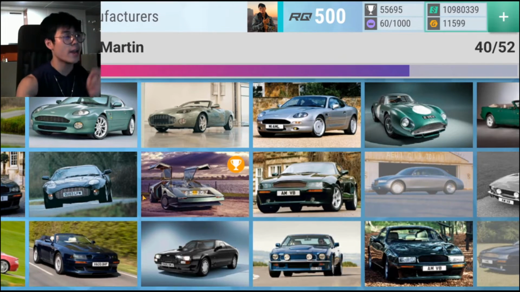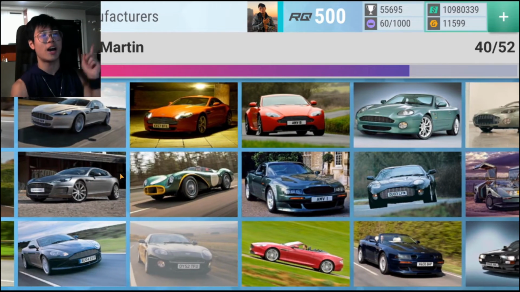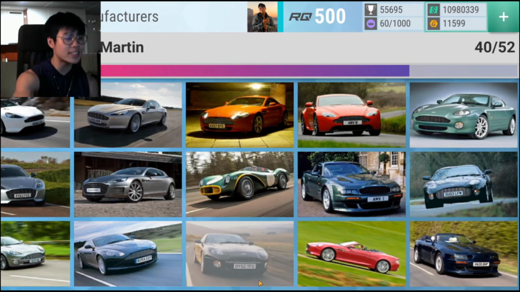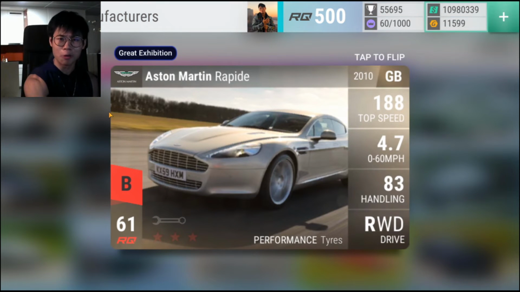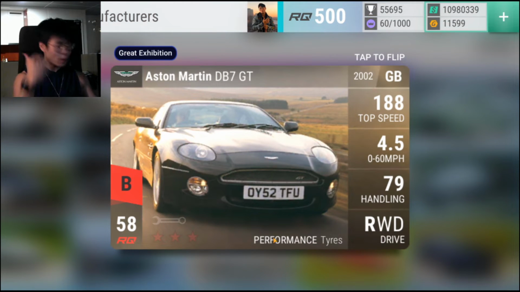Every other and the Rapide S. Every other Aston Martin Ultra I've pulled at least 3 times. And well, of course the Bulldog, haha, yeah, I can't pull that 3 times. But yeah, it's kind of insane. So a lot of cars are seeing their 3rd comings and maybe even 4th. Some of them, like the Rapide, I've actually pulled 6 times. Yeah, but I've never pulled the DB7 GT, which is surprising. I've never gotten it before.